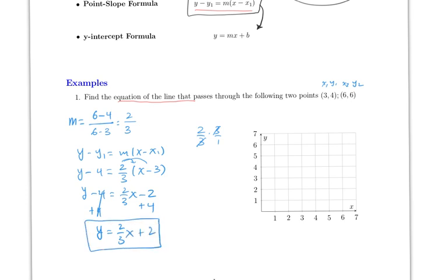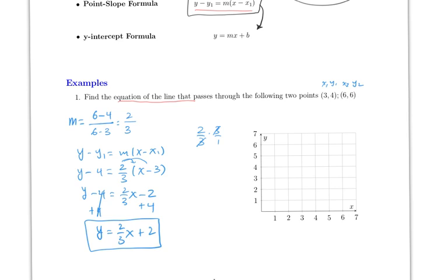And notice now this is in the y-intercept form. This is the slope, and this is the y-intercept. So you start here, which means you start in this one, and you end up with this. Every time you simplify this, you end up with this form. Something you have to be very aware of is that there is always a big connection between geometry and algebra.